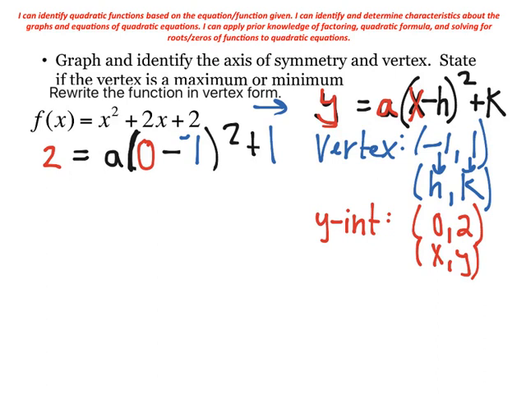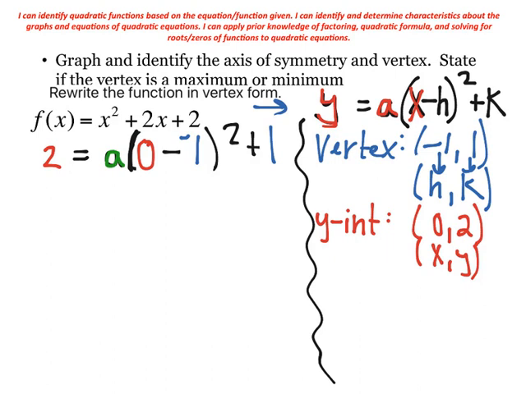So if you haven't caught on yet, I'm trying to walk you through step by step how to rewrite the function in vertex form. Okay, so if I give you something in standard form and I want you to rewrite it in vertex form, you need to know the vertex and you need an extra xy value or an extra coordinate. The easiest one to find is the y-intercept, and you can pull that straight off of the graph. Okay, now I've plugged all of that into this step. What is the only term that is missing? It's the a term. That's the only thing that we do not know, and it's the one thing that we have to have in order to write this equation in vertex form.